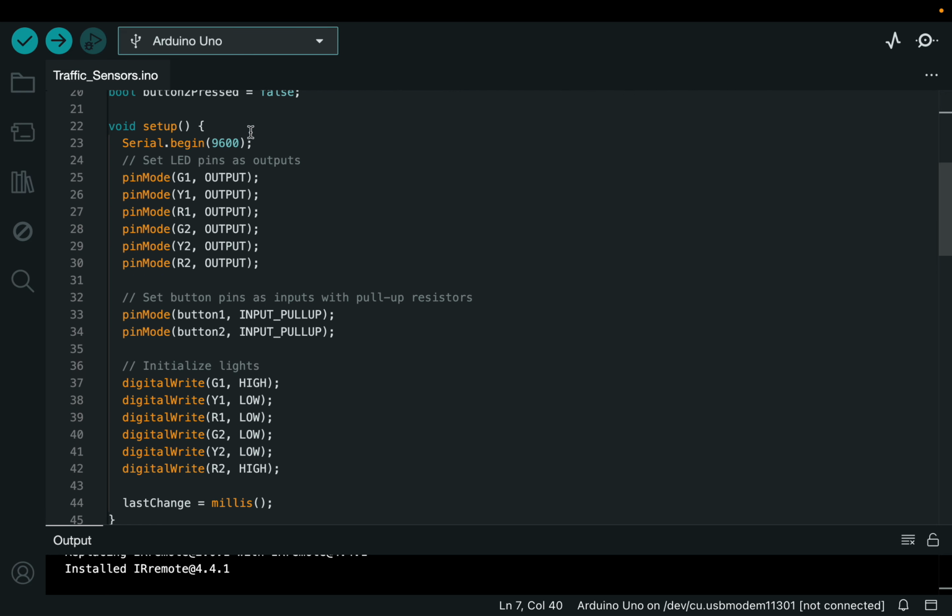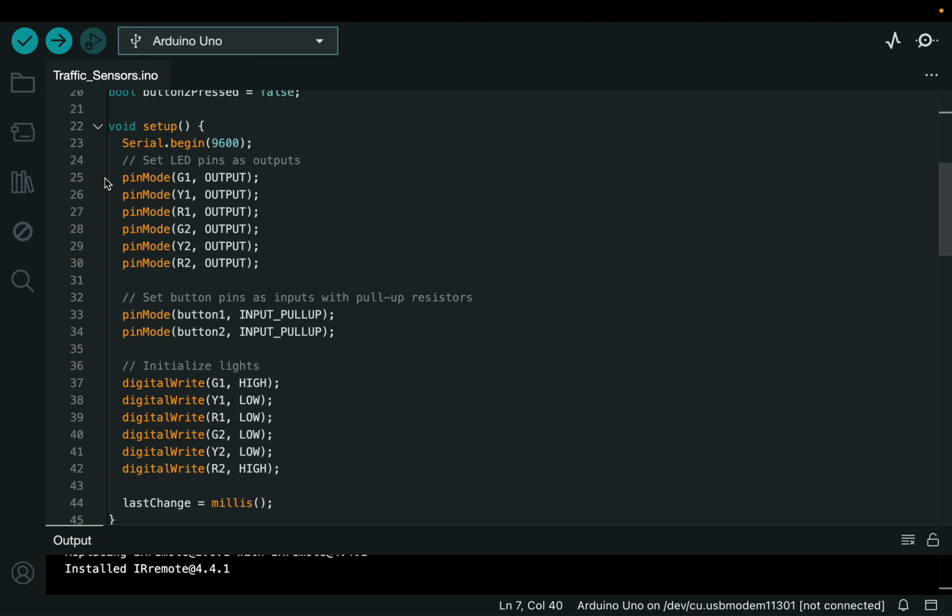Okay, so that was our initialization values. Those values have the scope that allows everything else to access them. Now we have a setup method that'll run once every time the program is executed on the board. And the first thing we're going to do is open up a serial monitor connection. We want to do that because whenever we're doing a hardware project like this, that's DIY, experimental, and learning, we want to be able to have checkpoints in our code for the board to communicate to the Arduino IDE what is going on, so that we can understand and insert moments in time that we can check the actual state of something.